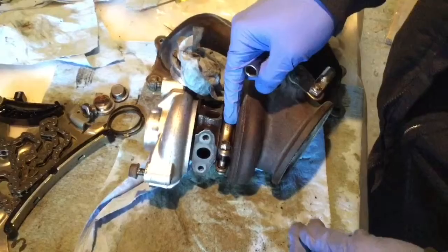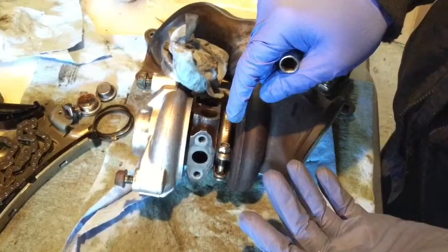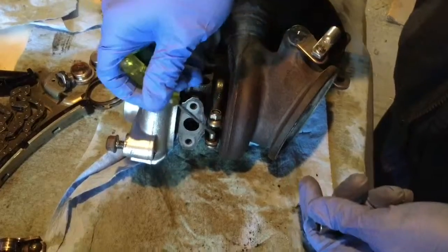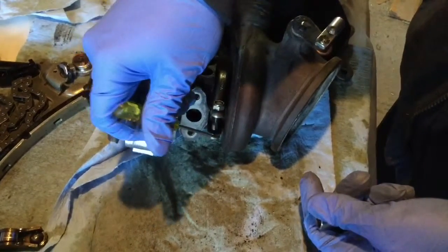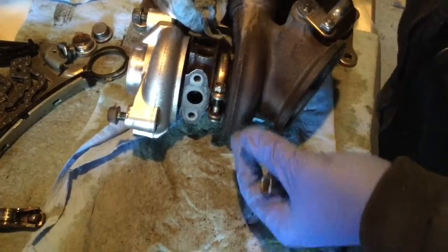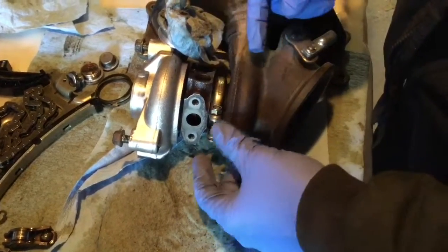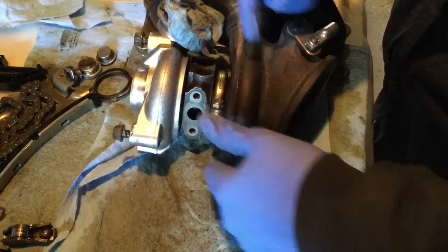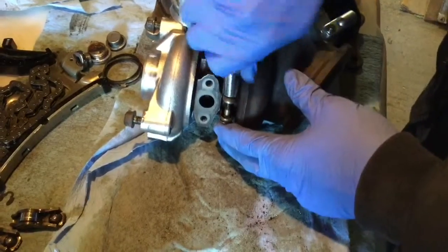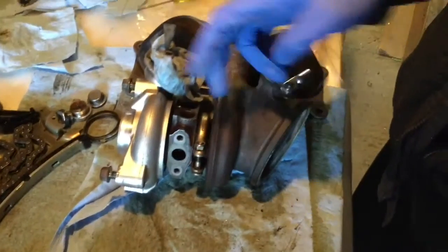When you put that collar on, it's got to be very clamped first together. Then if it doesn't work, you need to have enough thread. You've got to be careful because this bolt here has a square section that fits in the square section on the collar. So if it's not lined up properly, the bolt is not going to be long enough. If you did all that and it's not long enough to have at least, let's say, 2 threads here, you might want to use pliers and just pinch it a bit so the collar is going to sit in a bit. But I was lucky enough to be able to torque it by hand a bit. So then you know that you got enough grip, otherwise you're going to strip your thread.